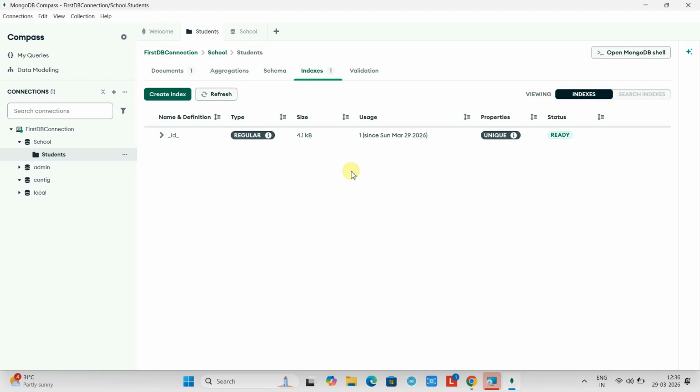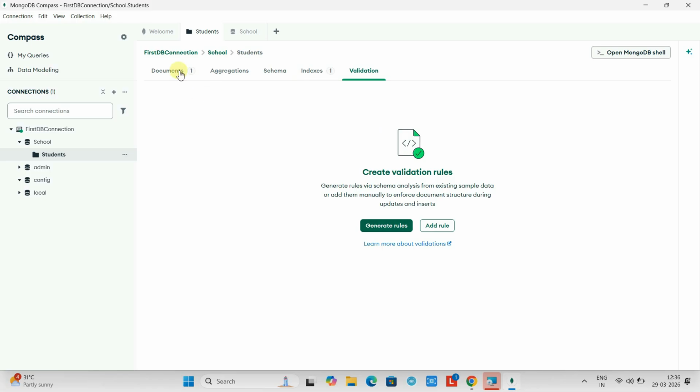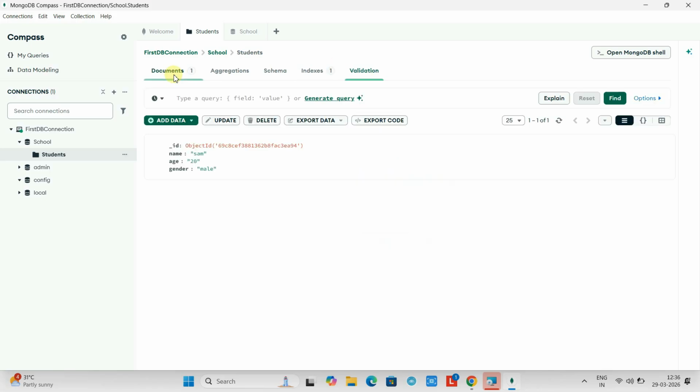At present, there is only one index, which is the unique ID for our collection, and nothing else is here. Another tab is validation. Let's move to the documents section. So friends, all these options are available here to interact with the database.